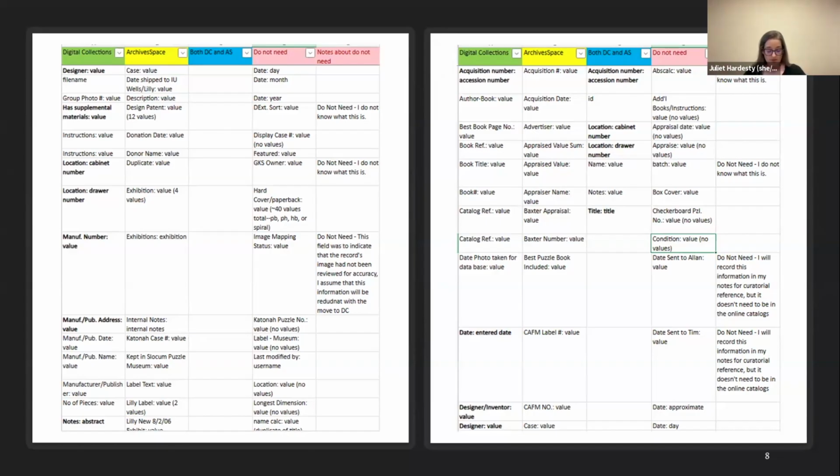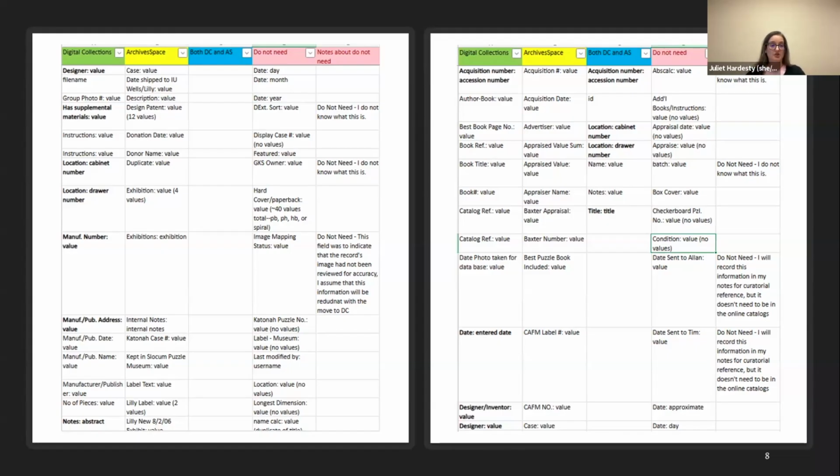So Bree McLaughlin, who's the service manager for our IU instance of ArchivesSpace, did the major work in establishing which legacy metadata fields could fit into accession records in that software, so the collection manager could still have full access to all of that information. And we use this spreadsheet here, this listing, as a way to identify the fields for each repository.